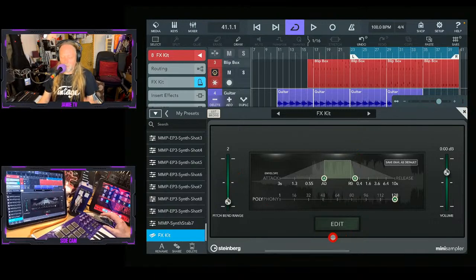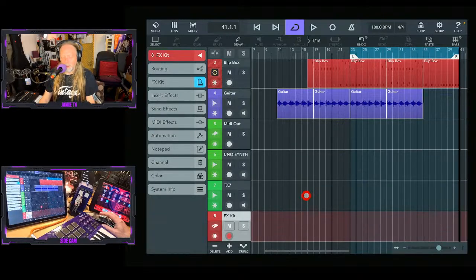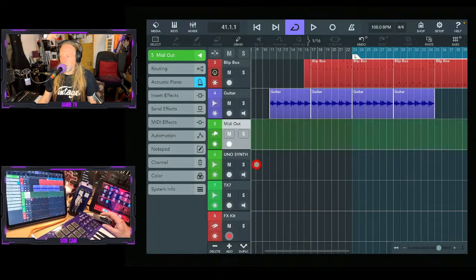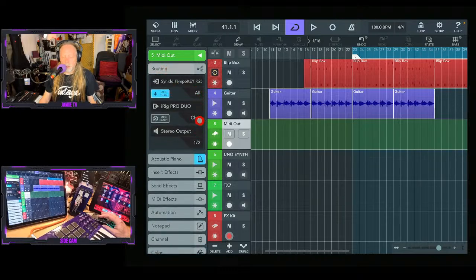Okay, so now we've made an effects kit. What we're going to do now is record a synth. So let's just look at the practicalities of this. Here I have a MIDI track, and I've got MIDI through on, so that means I can play an external synth with this keyboard.